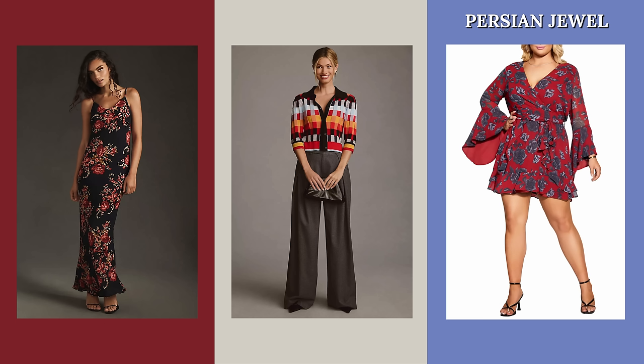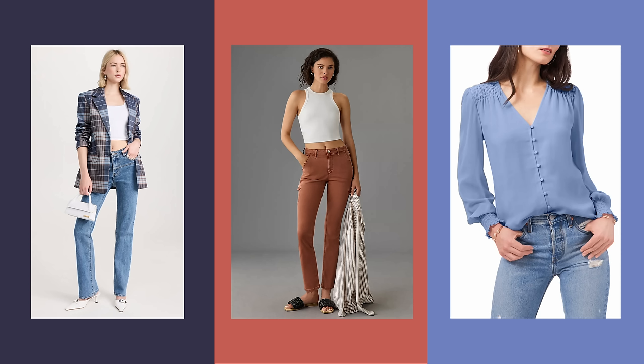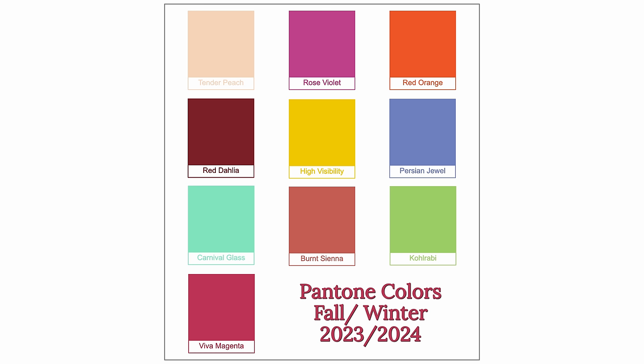There are some beautiful blue colors this season that will mix well with everything. Persian Jewel is inspired by the mineral lapis lazuli and pairs wonderfully with the reds and classic colors. Eclipse is your classic deep blue — not quite navy, a little deeper — and I absolutely love it with Burnt Sienna, which is also in the palette. Burnt Sienna goes a little pink and orange, representing the rust color we've been seeing, and it's a great neutral that becomes even prettier mixed with blues.